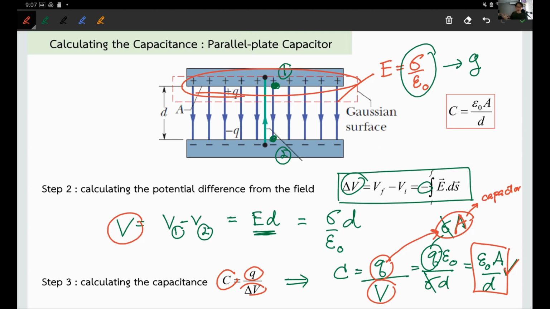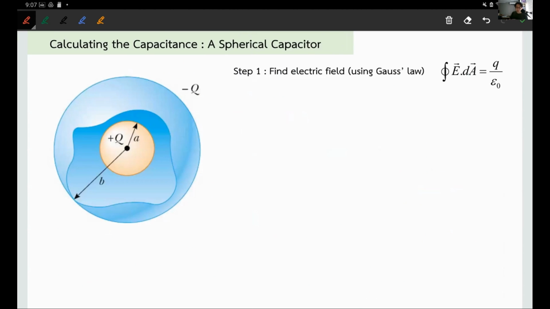All right, but for those of you that really want to try, this is in the textbook. You can get to the reference text and read through the examples here. I put one more exercise. It's optional, you don't need to do this. But if you really want to try it, you can follow this 3 steps process, using Gauss's law, to get to the electric field between these two spherical capacitor shells if you want.